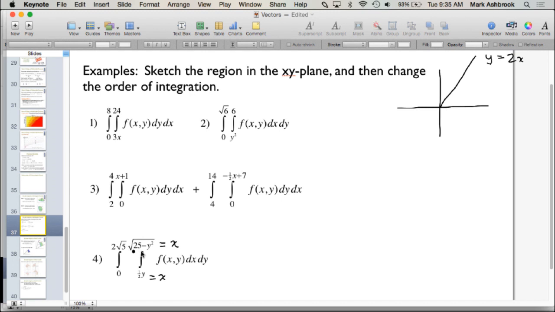So if this isn't familiar, make it better be familiar really quick, because we're going to see this kind of thing a lot. X equals radical 25 minus y squared is what? Semicircle. Which side of the semicircle? Which half? Top half? Right side, right? X equals radical 25 minus y squared is for positive x. That's going to be the right side of the circle. Okay, and with radius? 5.